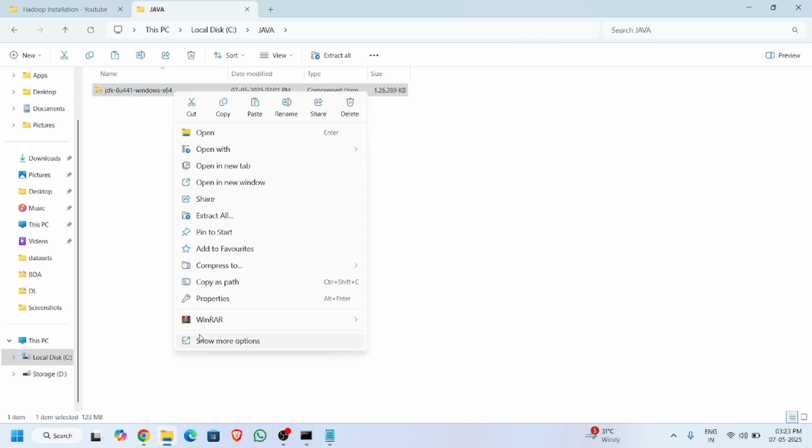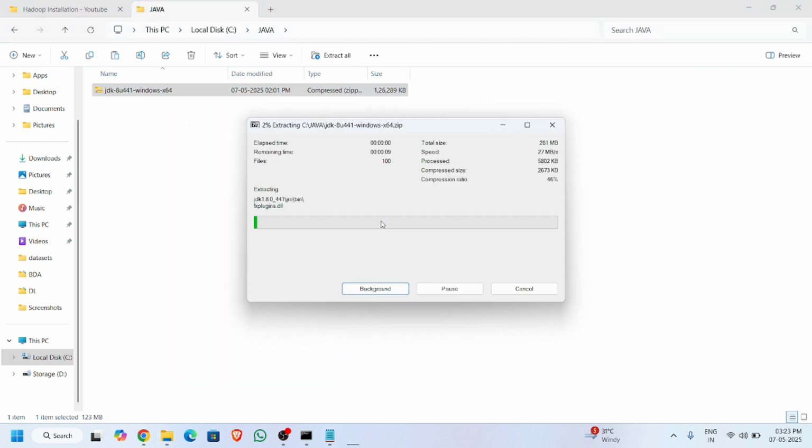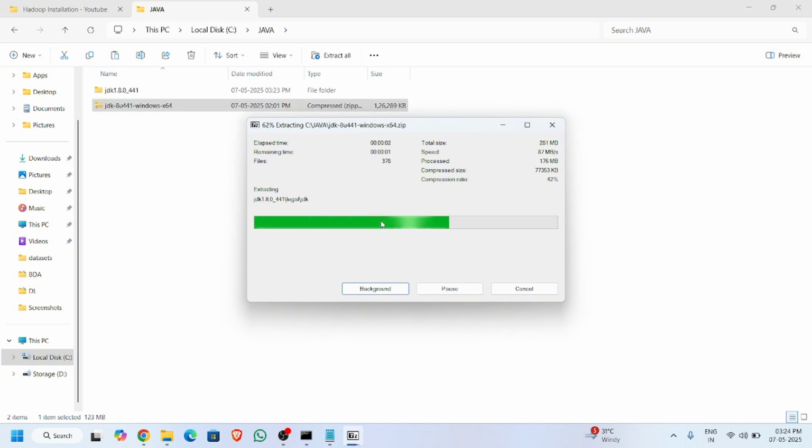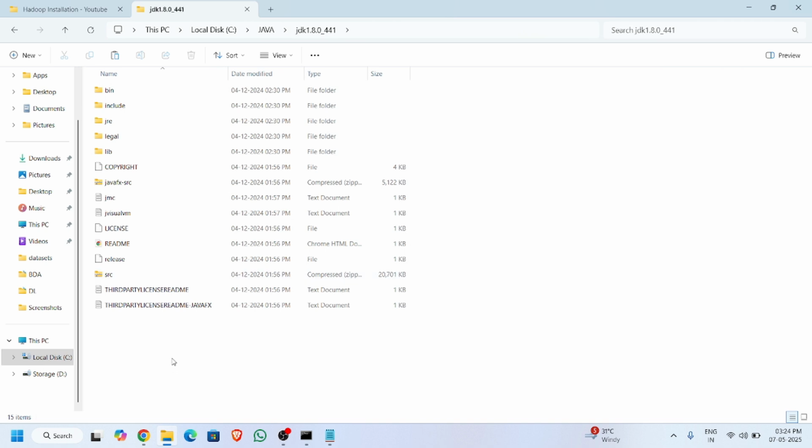I'll extract it using 7-Zip. And in this I want you to also extract these two files, which are Java src and src.